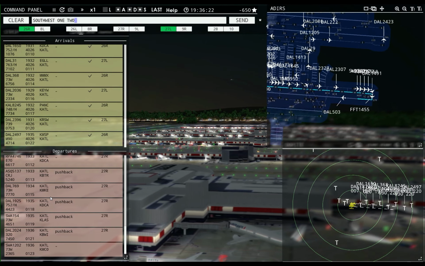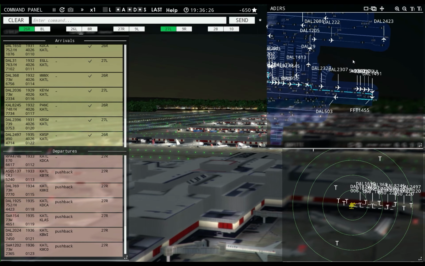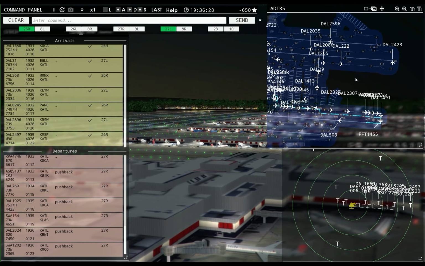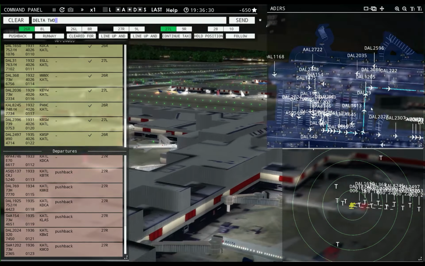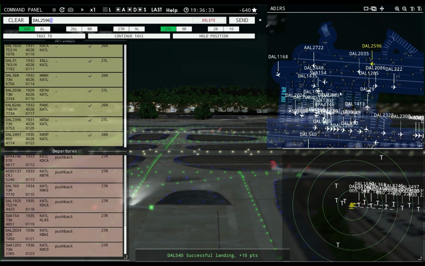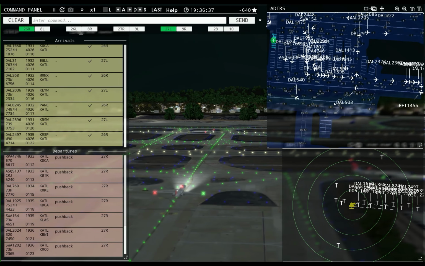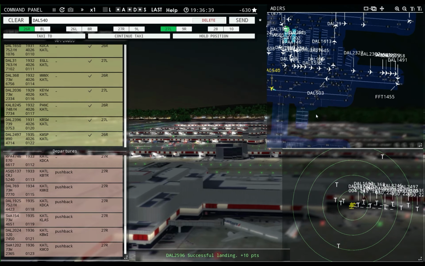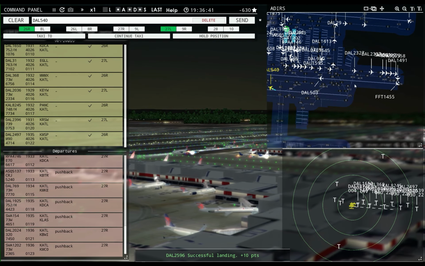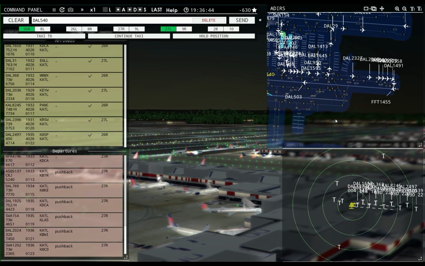Southwest 1202, pushback approved, expect runway 27 right. Ground to 27 right, pushback approved, Southwest 1202. Delta 2596. Oh, wait, I didn't give you clearance, right? Delta 2596, taxi to apron via Bravo Victor Foxtrot. Tower, Delta 2901, requesting push and start. Taxi to apron via Bravo Victor Foxtrot, Delta 2596. Ground, Delta 1491, ready to taxi.